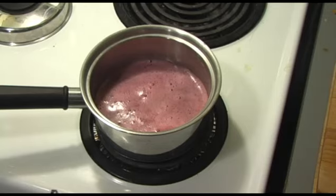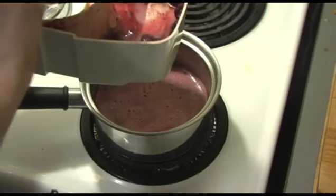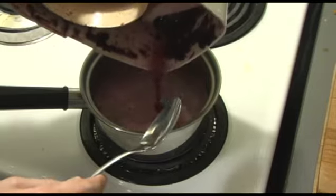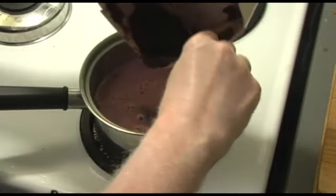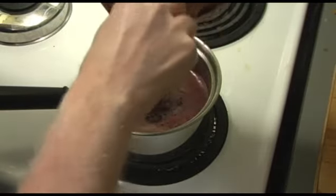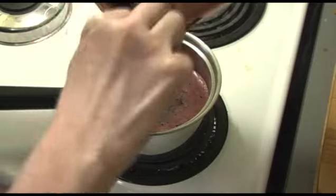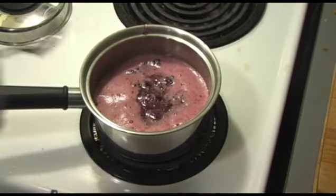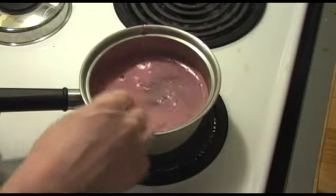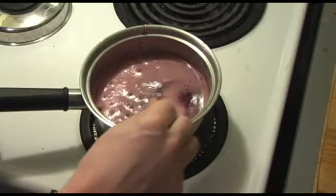I'm going to take the stuff out of here — some juice there, a little bit of pulp from the grapes — and I'm going to add this too. We don't necessarily want these things in the juice or in the wine; I'll just strain them out later. I'm thinking there's some nutrients and even some flavors in these grape skins that we've filtered out. So we're just going to utilize whatever we've got. By bringing this to a boil and letting it boil for 15 minutes, I'm going to kill any bacteria and extract some of the flavors from those skins.